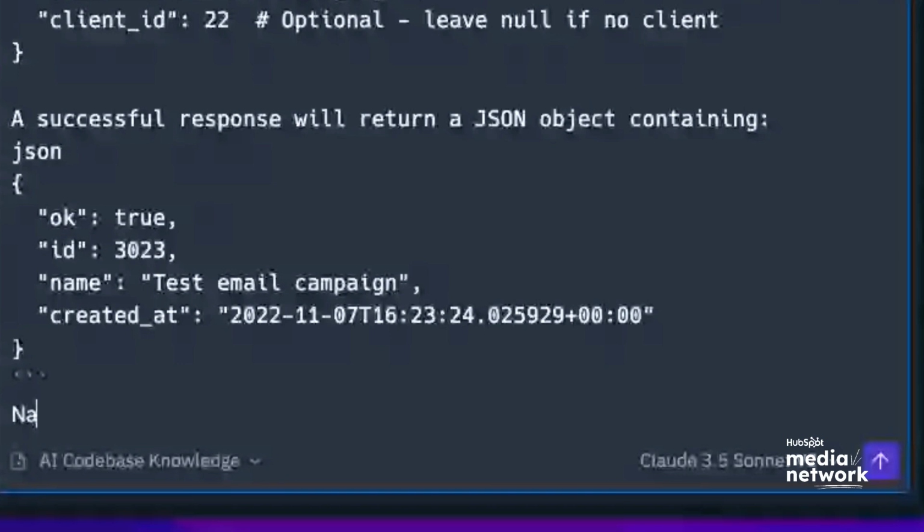And then within it, we have a post request with the name of the campaign that we're trying to create. So you basically told the agent to write a function, and you could provide it with the API documentation or the relevant part of the API documentation to go write that function. Exactly. It's pretty cool. And then the last thing I'm going to say is name it whatever you want. We have no client ID.